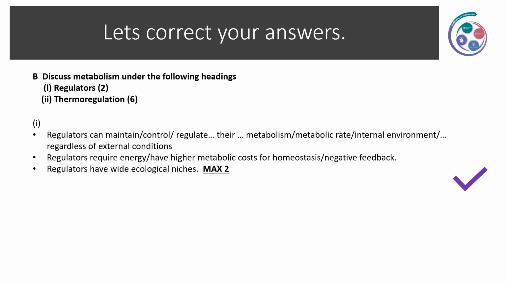You will be awarded a mark for stating that regulators can maintain, control, or regulate their metabolism, metabolic rate, internal environment, regardless of external conditions. Remember, the / means that you can have any of the alternative words. You will also receive a mark for stating that regulators require energy or have higher metabolic costs for homeostasis or negative feedback, and another mark for stating that regulators have wide ecological niches. You can receive maximum 2 marks from your answer to the first part of the question.